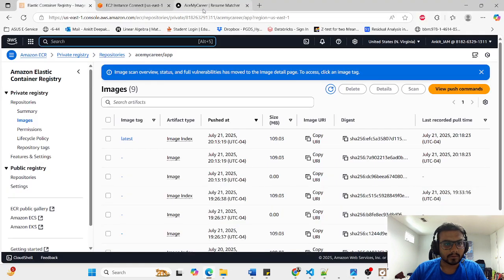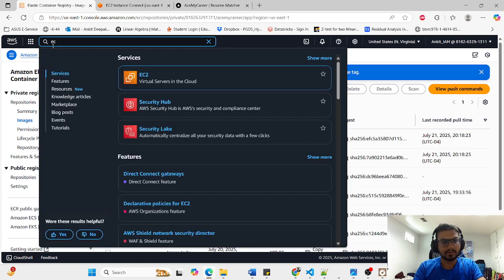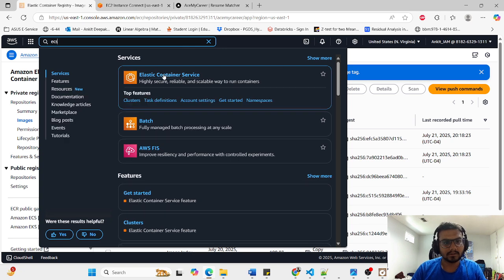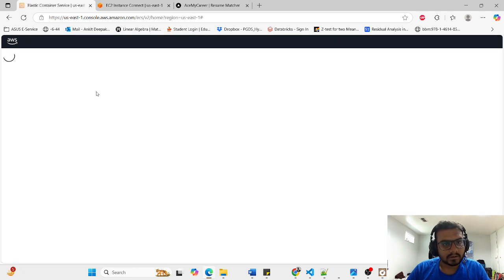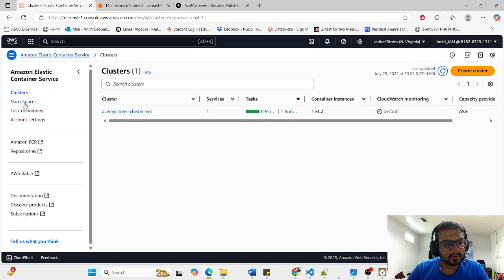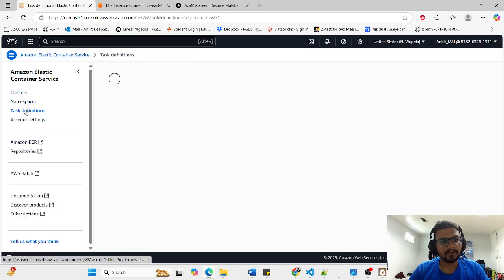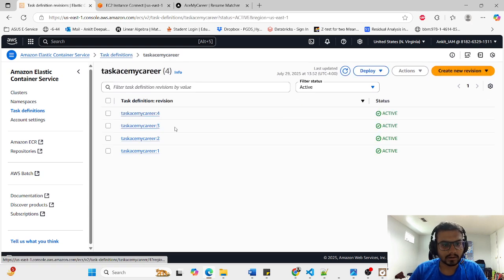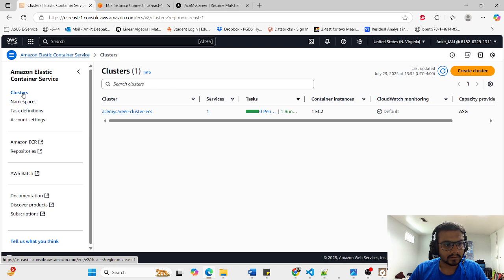To quickly demonstrate that, I would search for ECS, and we used a task definition. A task definition means this task would run on the container, and this is our latest task. This was the cluster that I made, the Is my career cluster.